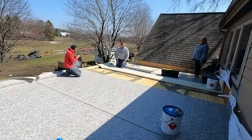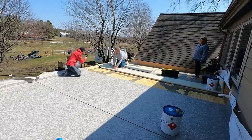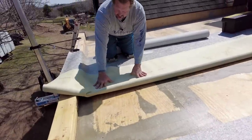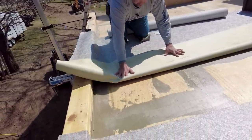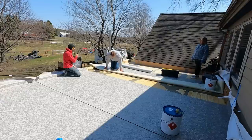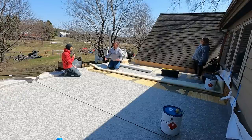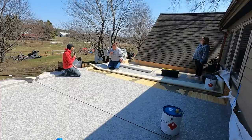So what we're gonna do now is it's a contact adhesive. We glue the plywood and then we glue the back of the vinyl. And once it's dry to the touch, then we gently just kind of roll it into itself, trying to eliminate any buckles, and you definitely don't want any air bubbles. Is that difficult to do with the different pitches and valleys in here? It is a little bit challenging, but you got to have drainage of some kind. Water doesn't lie and it won't go uphill. So you always make sure everything flows to where you need it to go.